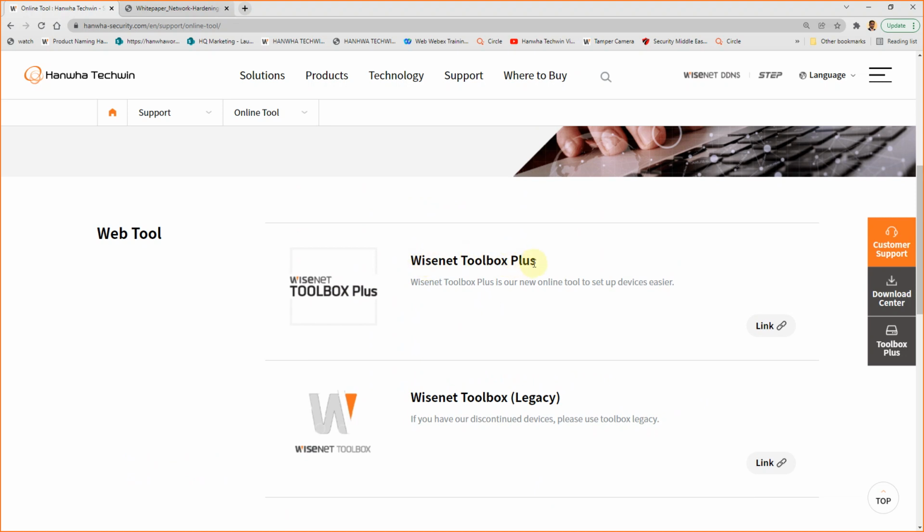So Device Toolbox Plus, Wisenet Toolbox Plus. Click on this. Wait for it to load.